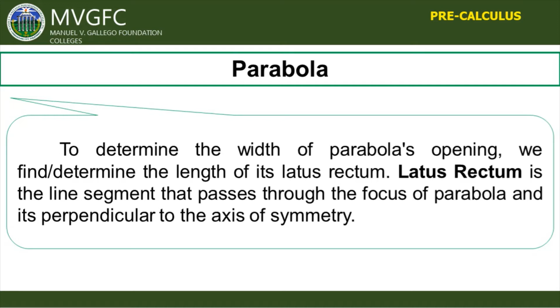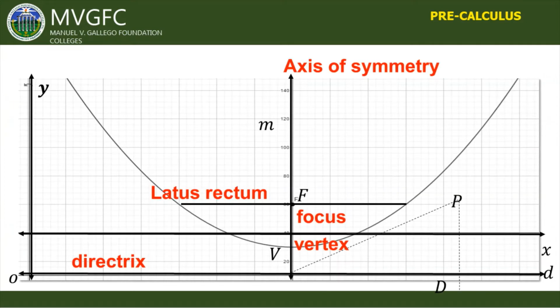In this figure, this is the graph of a parabola. The line D here is the directrix and point F is the focus of the parabola. Another is the segment PD. The segment PD from the directrix to the parabola and segment FP from the parabola to the focus have equal lengths. Okay? The lowest or highest point of a parabola is referred to as its vertex, (h, k). The axis of symmetry of a parabola is the line that passes through the vertex and is perpendicular to the directrix. In this figure, point V is our vertex and line M is the axis of symmetry of the parabola.